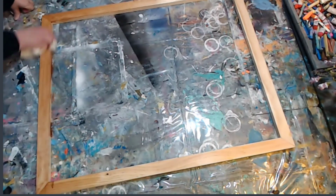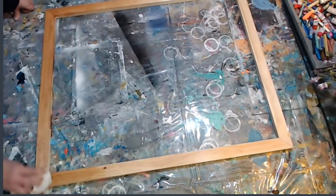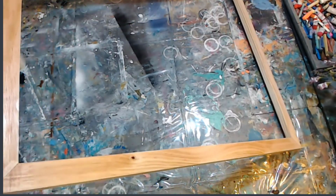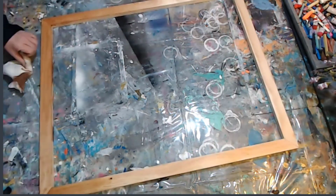So I learned my lesson. When you do the corners, make sure you get the glue off and make sure that your wood filler is clear. So you'll see what I do next.